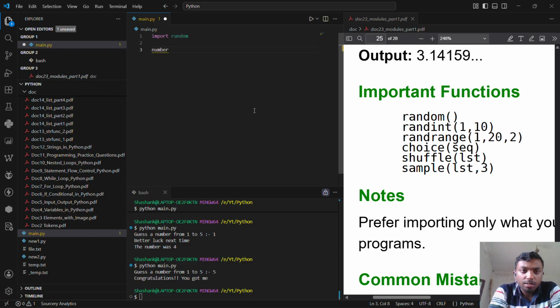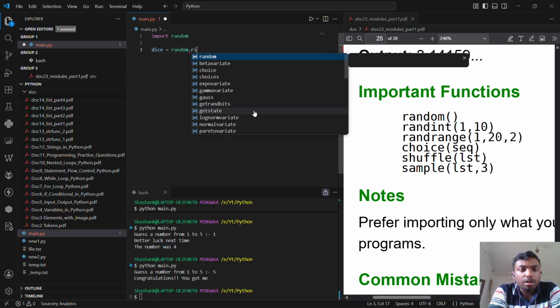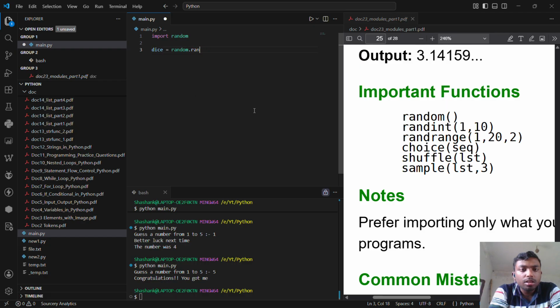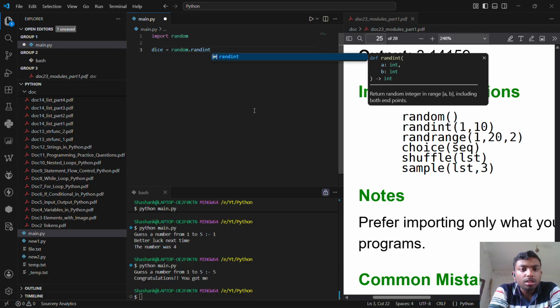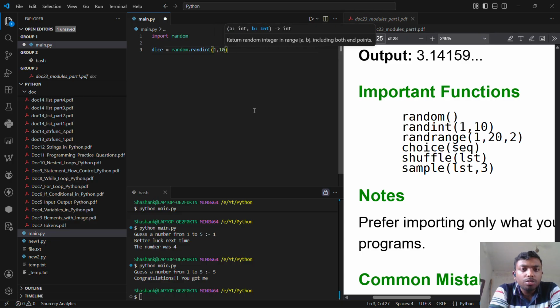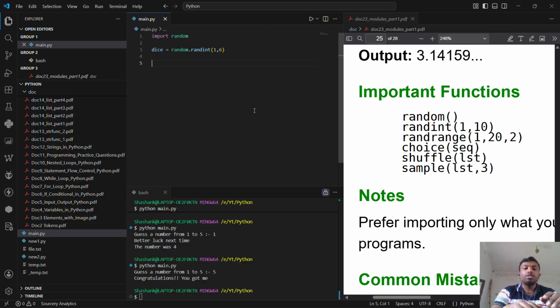So let's say dice equals random.randint from 1 to 6. On each and every turn, we are going to execute this. But if the dice gets 6, then it needs to run again as per our case.